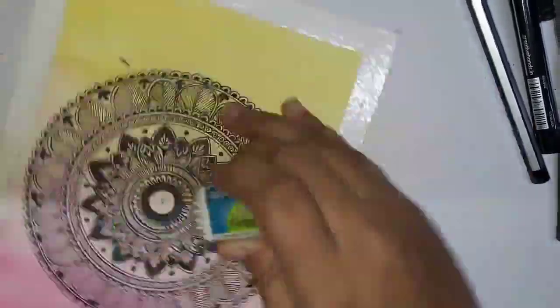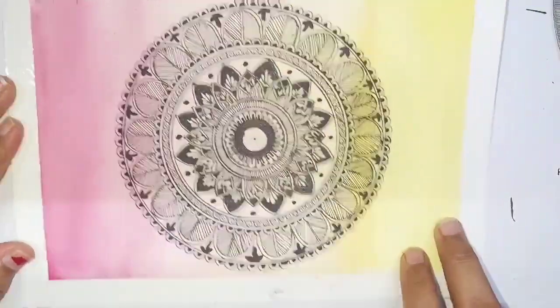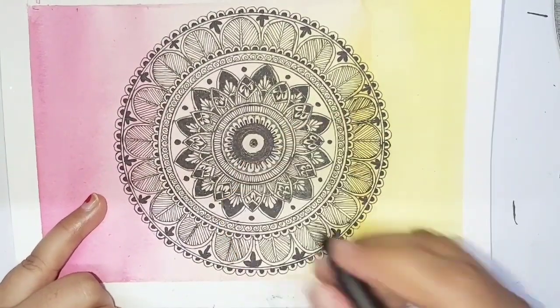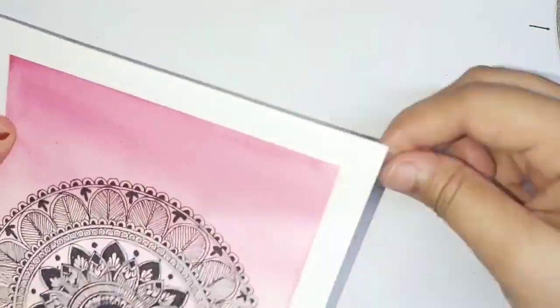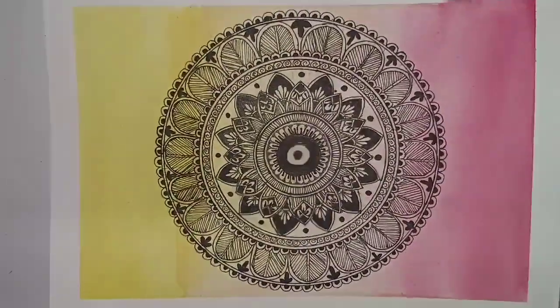Now we will erase all the pencil marks from the drawing. So the final result is here. Hope you enjoyed this video, and do not forget to remove the tapes on the edges. That will give us a uniform border.